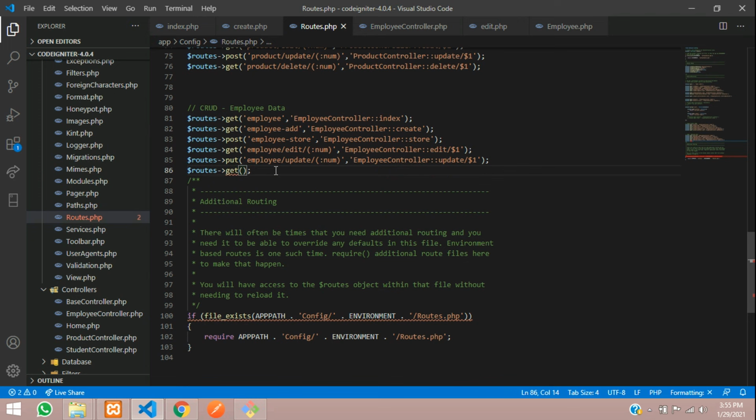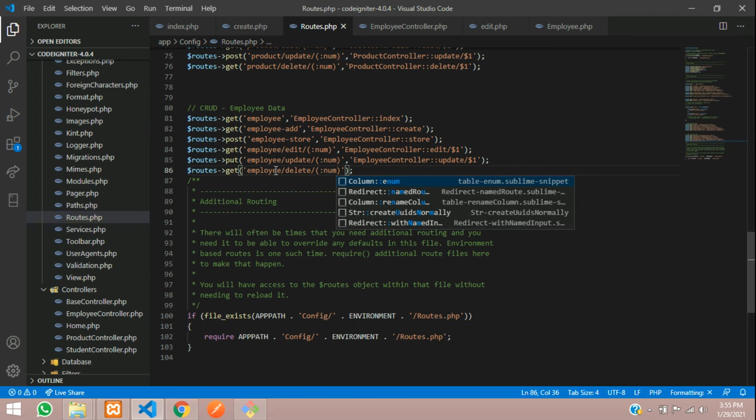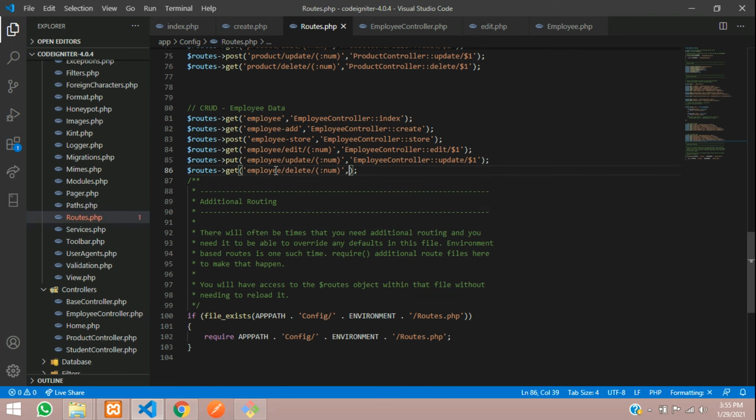We'll just call this path and delete the data, where / into a parenthesis where number we are going to send, and then at the same controller we are going to pass that with the ID. Okay, let's pass with the ID and we'll go to delete function, delete method. So let's copy this and go to employee controller.